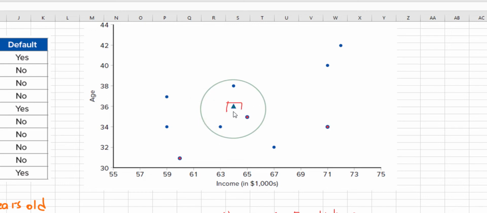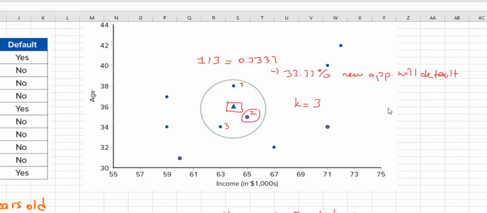So here this green triangle is our new applicant. Identify the 3 nearest neighbors in the green circle. In other words, we choose the value k equal to 3 in the KNN algorithm. As a result, we estimate that the probability that the new applicant will default is 1 over 3. So how do we find this? We know that applicant 2 defaulted on his or her loan, while 1 and 3 didn't. So out of 3 neighbors, one of them defaulted. Therefore, it is 0.333, or 33.33% chance that the new applicant will default.